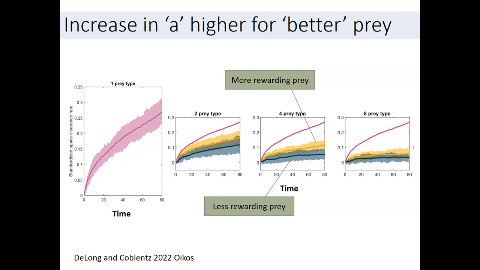In this particular case, I'm randomizing parameters as I go through here. So this is covering a huge amount of parameter space. And so the fact that it's still doing it is pretty robust to variation in parameters. But at each run, I grab whoever's the best prey and whoever's the worst prey, and then I categorize them that way. And so you can see, actually, they do get better at foraging on the best prey than the worst prey, which to me was maybe the most exciting thing that came out of this, even though I went in for this thing about the number of prey types: even with this pressure, predators can actually recognize and get better on really good prey, right? Which I think is kind of a fascinating thing. It implies so much, because that means they know what a good prey is, right? That's always been a big issue for optimal foraging. Okay, so what did I just tell you, right?